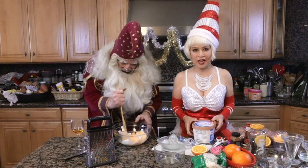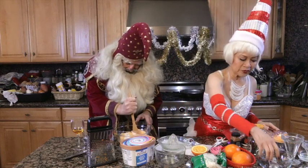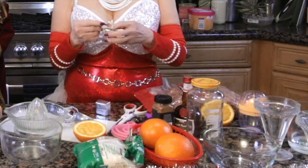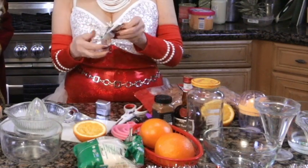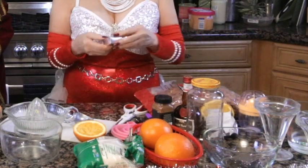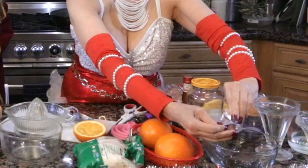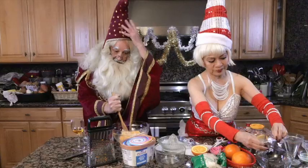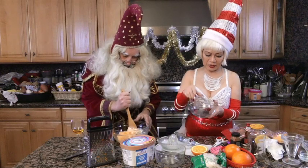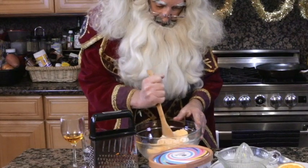While he's doing that, I'm going to show you a topping that we can make. This is simply dark chocolate, and it goes really well because it cuts the sweetness and it gives it a nice flavor. So I'm going to put two squares, and I'm going to stick this in the microwave at only about 30 seconds. Two big squares here. While you're stirring that, I'm going to stick this in here.